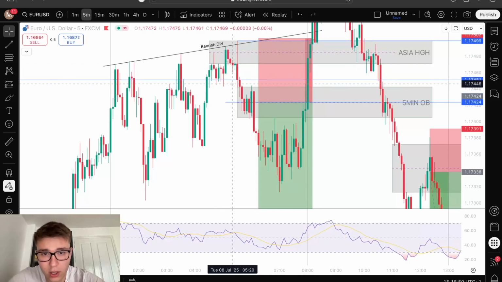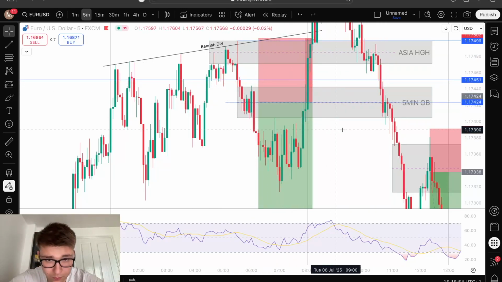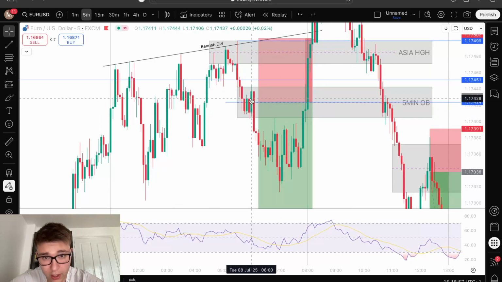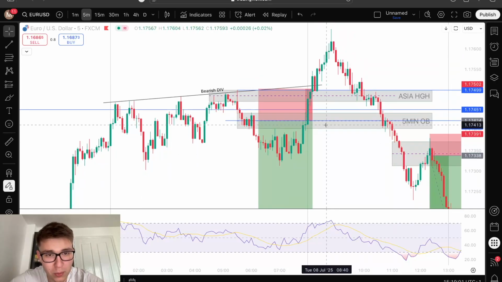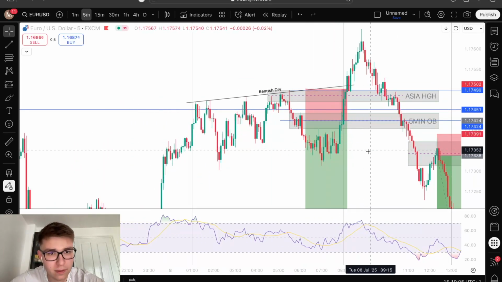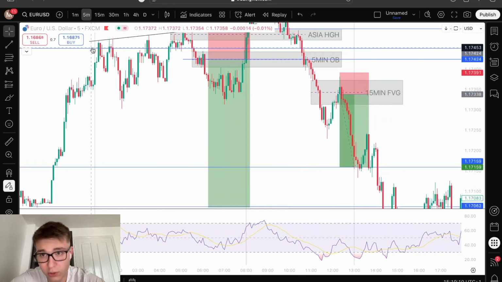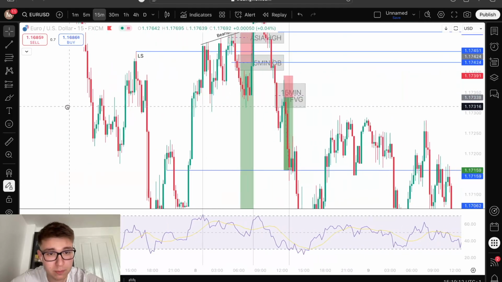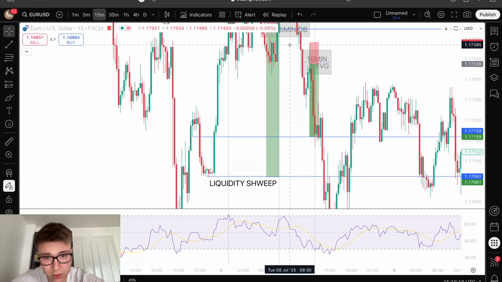We had broken the 5 minute structure down, and I had entered just here on this little consolidation, came into profit, and then as you can see, we got stopped out with a huge pump. I think I lost $500 on this, and then we got the main sweep, and after that I was looking for a retrace trade because I'd missed the sweep. I wasn't on the chart, and to be honest, there was a 15 minute break of structure here which didn't give the greatest risk to reward to where I wanted to target. I initially wanted to target here.